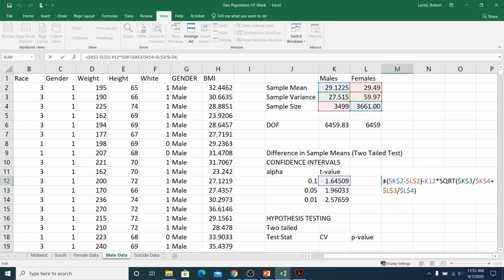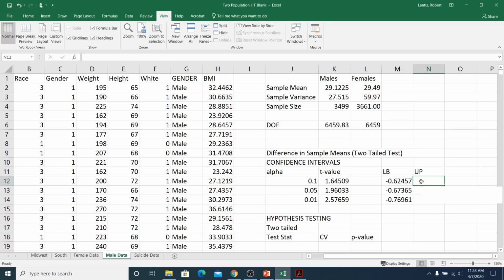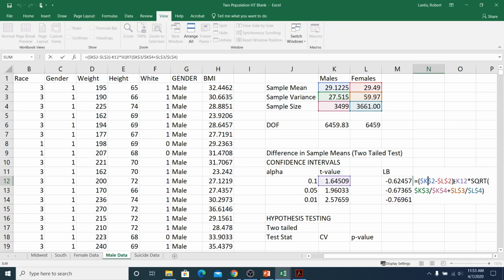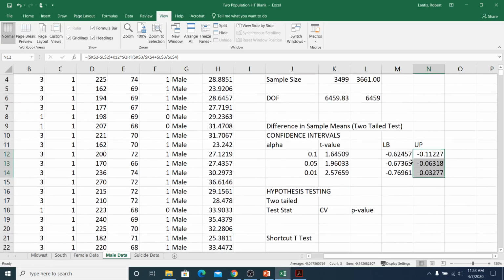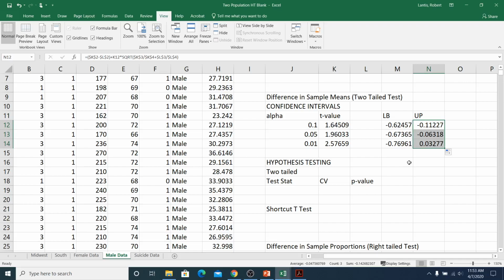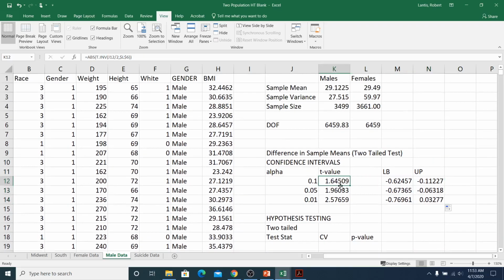If we want to copy this over, we don't want that cell reference here, K12, to update, so we can just copy, hit enter to get out of the cell, paste. Oh, that's not what I want to do. That is. And then instead of subtract the margin of error, we change that to add it. Right? Now I can copy this down. I get my confidence intervals here. Okay, pretty easy. Same process we were doing before. It's just we had to find this t value, which not only needed alpha over 2, we also had to tell it our degrees of freedom.